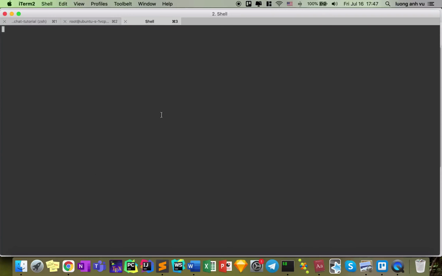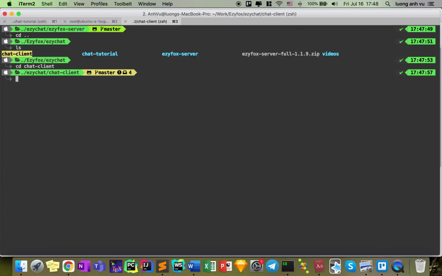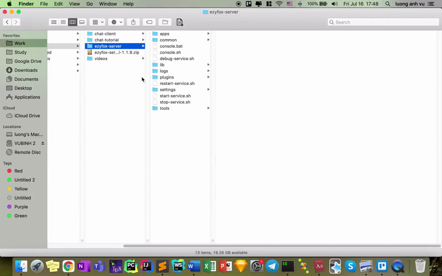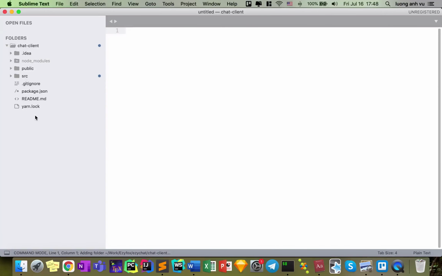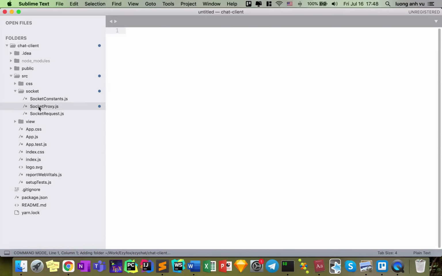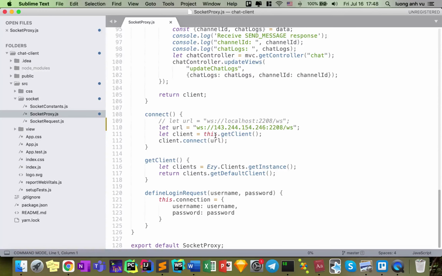So let's try this one out. Let's go to my client, the chat client. Open this folder with the text editor, and let's open the sockets proxy. You can see here, I have already changed the URL to my VPS address.